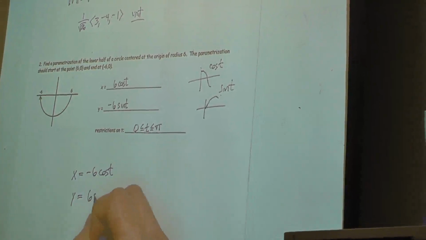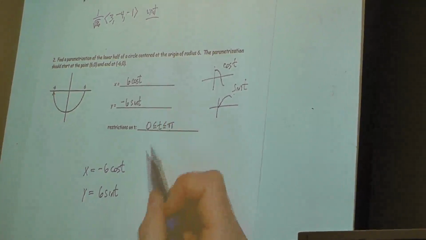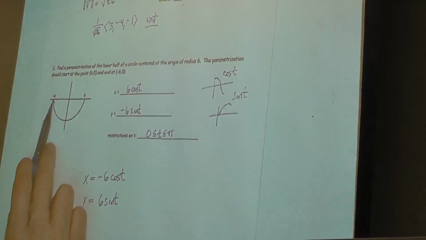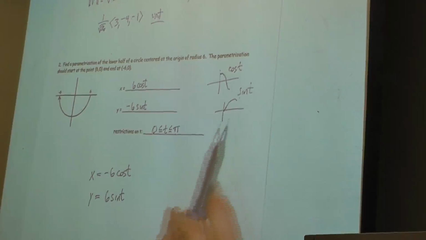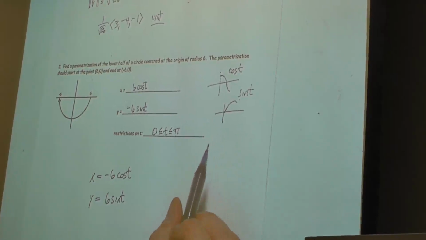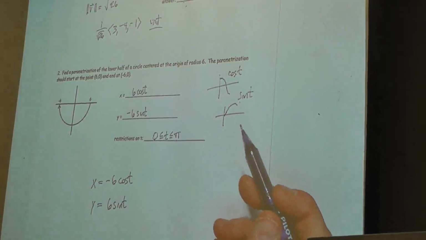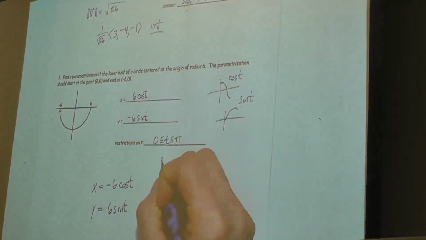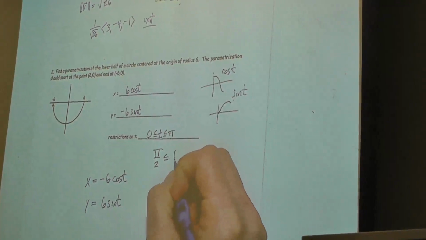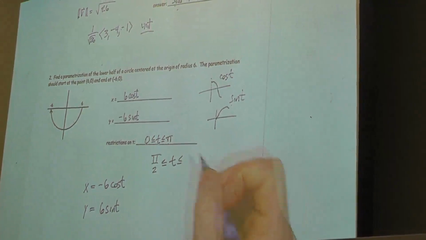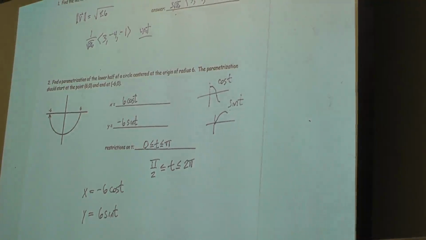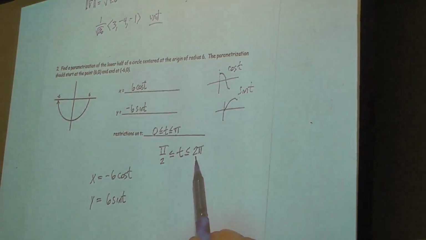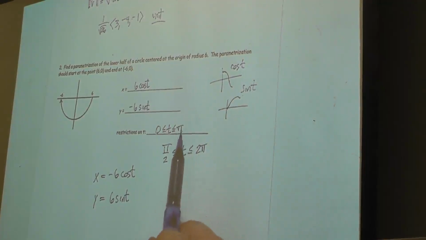Okay, so if you do this, if you let t equal 0, you'd be over here, which is not what you want. Well, I did 6 cosine t, negative 6 sine t, but I did pi over 2, t greater than or equal to pi over 2 up to 2 pi. Not going to happen, okay? For one reason, that's 3/4 of one cycle. It's going to give you 3/4 of the circle.